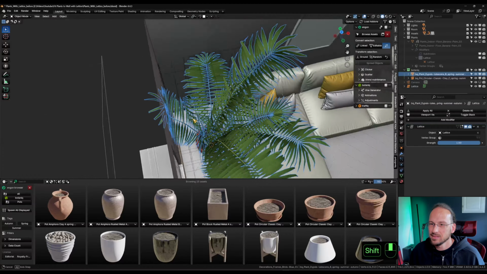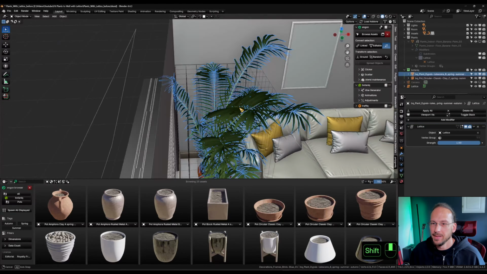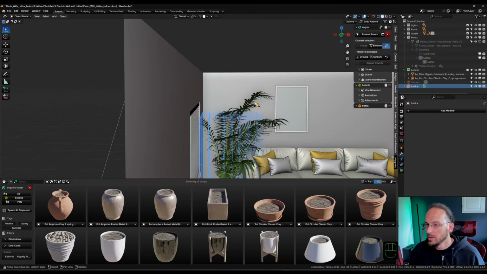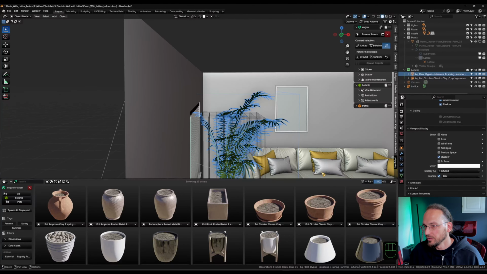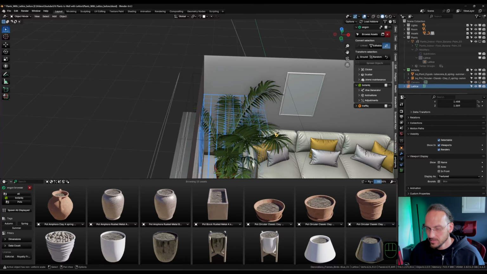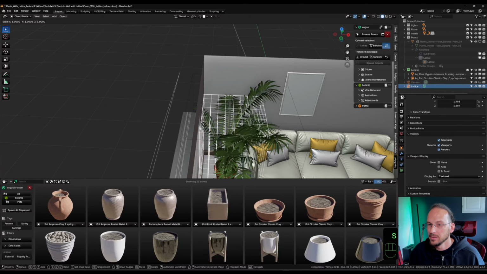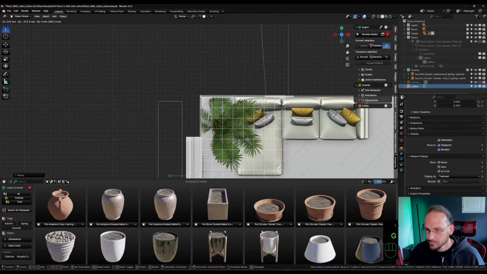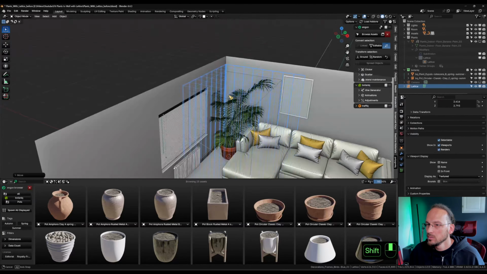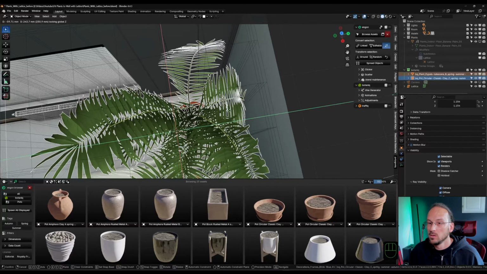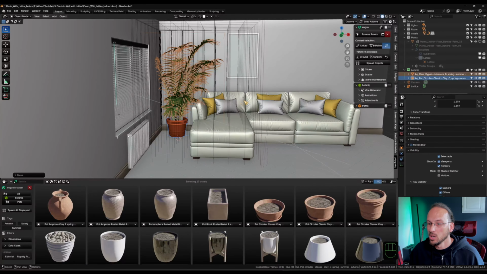And now you can see it doesn't work quite well. And this is where I said you need to be as big or bigger than the bounding box of the object. So you can see our lattice is way smaller than the bounding box right now. So we can take our lattice object and scale it up and move it back in the corner. And you can already see that now the plant conforms to the wall and to the lattice. Now I can move my plant a little closer to the wall and have that look a lot better than what it was before.